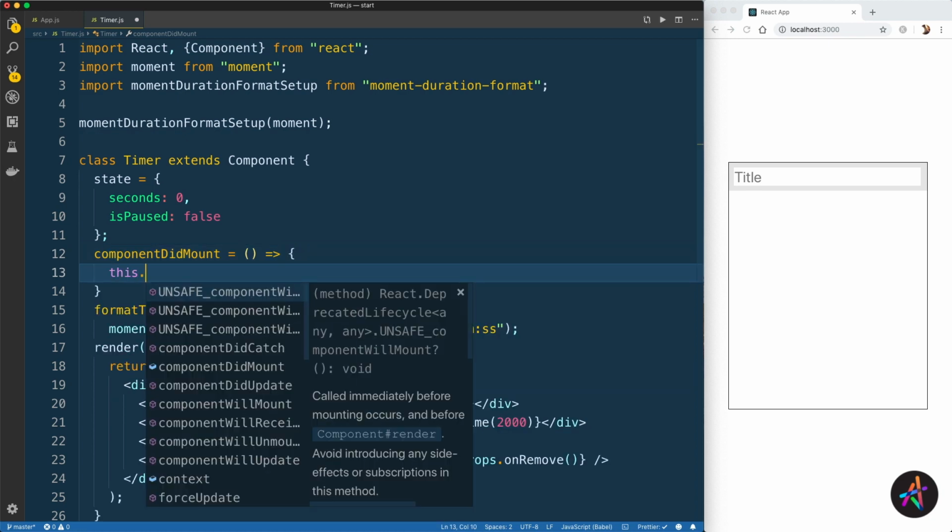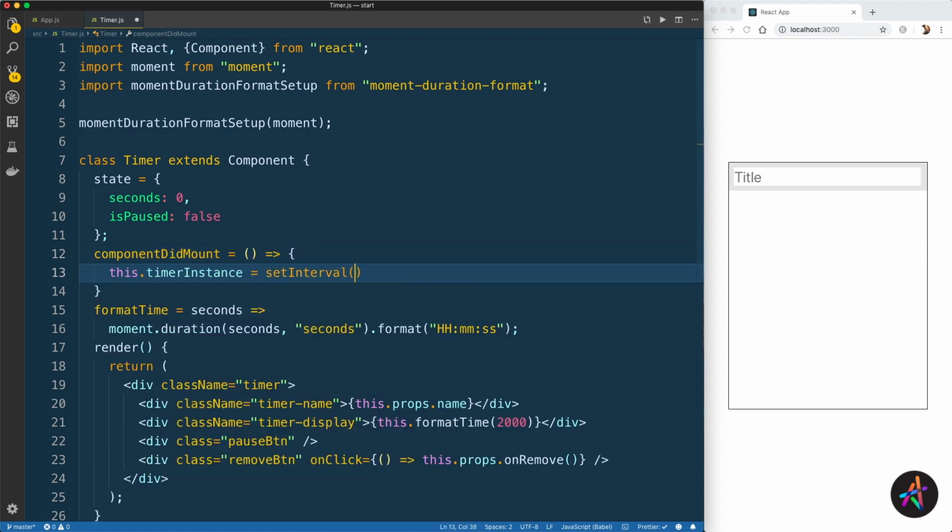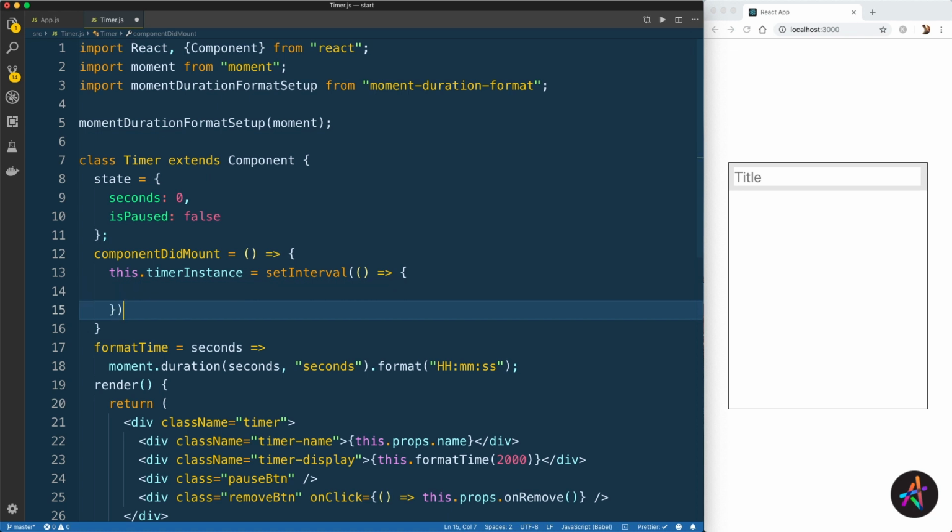Here, we'll create a component instance variable named this.timerInstance, and we'll use setInterval, which is set to run its callback every 1000 milliseconds or 1 second. The reason we are using this.timerInstance here is because setInterval returns a numeric value known as interval ID. We can use this to cancel the timed action that the setInterval creates. Since the setInterval instance is typically available on the window interface that the browser provides, it needs to be manually cancelled.